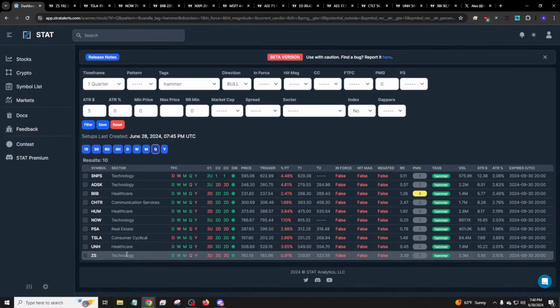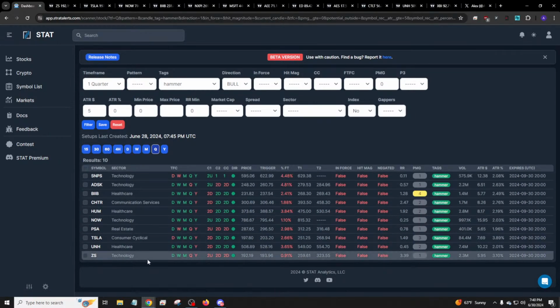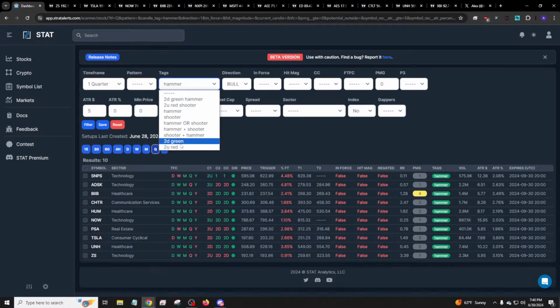And Zscaler is also tech. So now Zscaler, SNPS, Autodesk, and the tech, those are going to be the things we definitely want to know about. And we'll see if Tesla joins that or not as well, with pretty good performance into the end of the quarter on Tesla. We can also scan for specifically patterns, such as the 3-1.